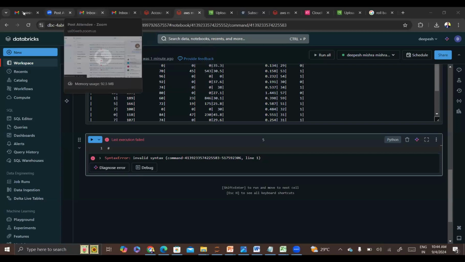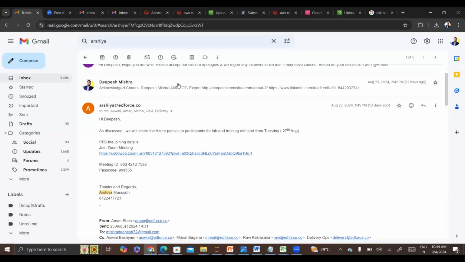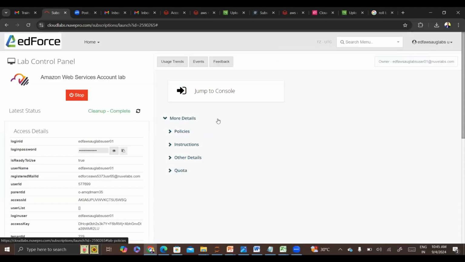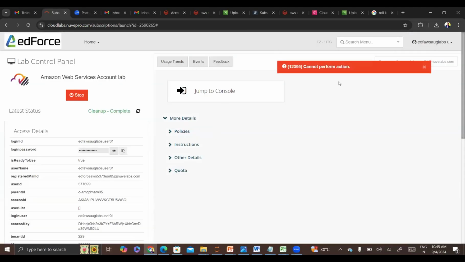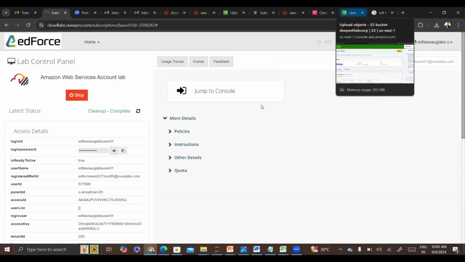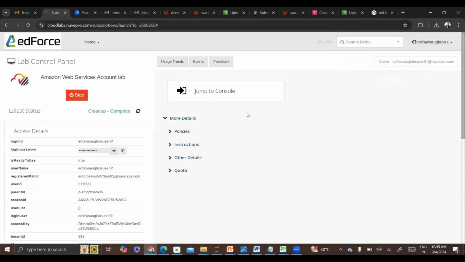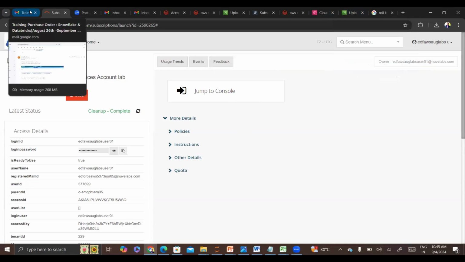Basically, let's say this is an account. You're saying this is working in the private AWS account, right? Yes, we are working in a private AWS account right now, and it's configured completely and properly. Because it's not letting me inside this. We are trying to connect AWS with Databricks. The issue is while clicking on jump to console.